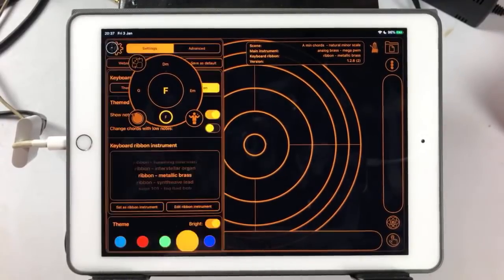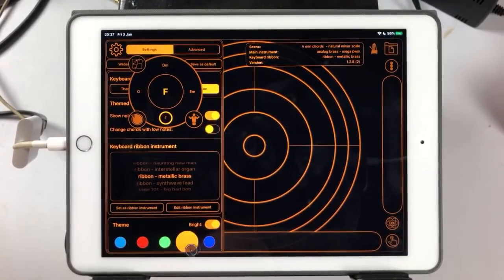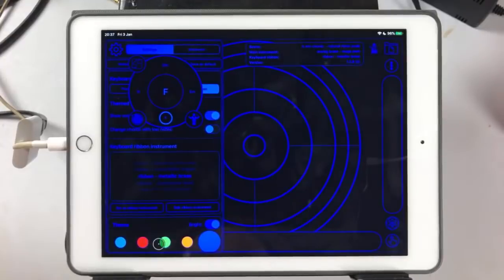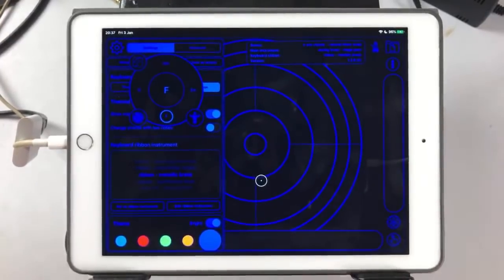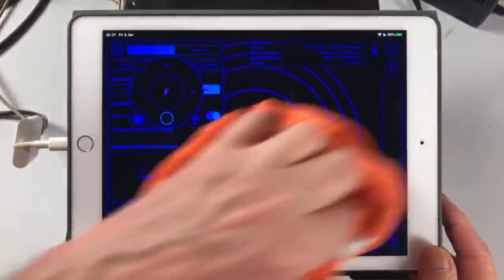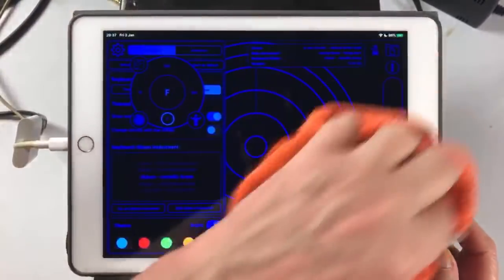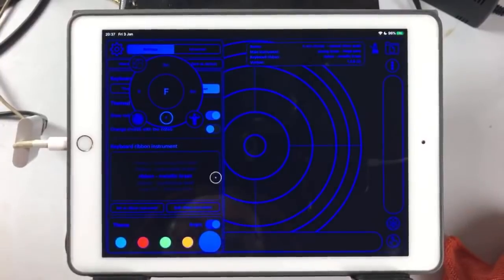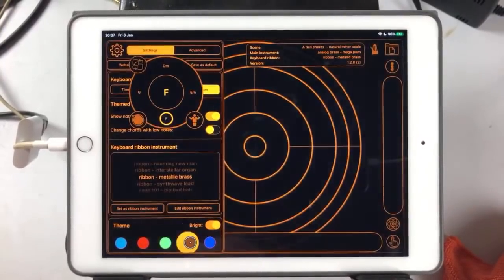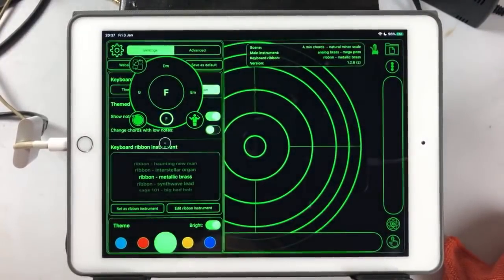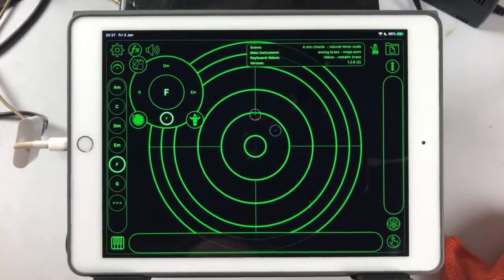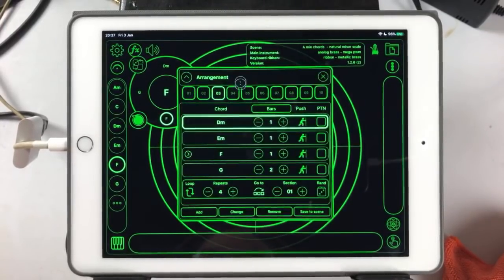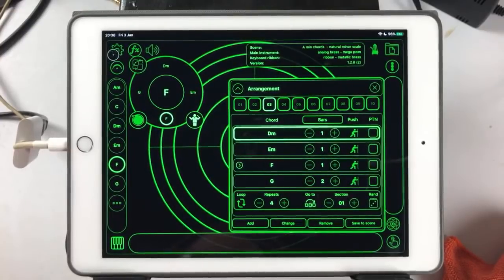And then another feature, although it doesn't make any noise, is the ability to change its color to suit your mood. This is nice. I have to be really careful because of the lighting in here, because it's really bright. I would find that very difficult to see. This one I can see quite easily. The green's really nice, lovely and bright. You can see that easily in any kind of setting.